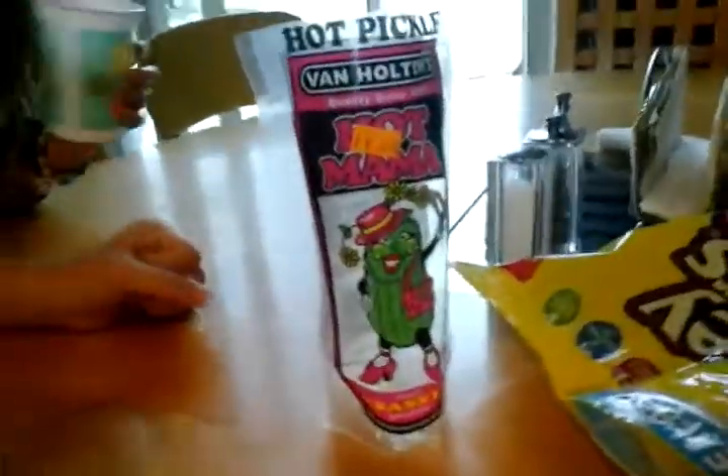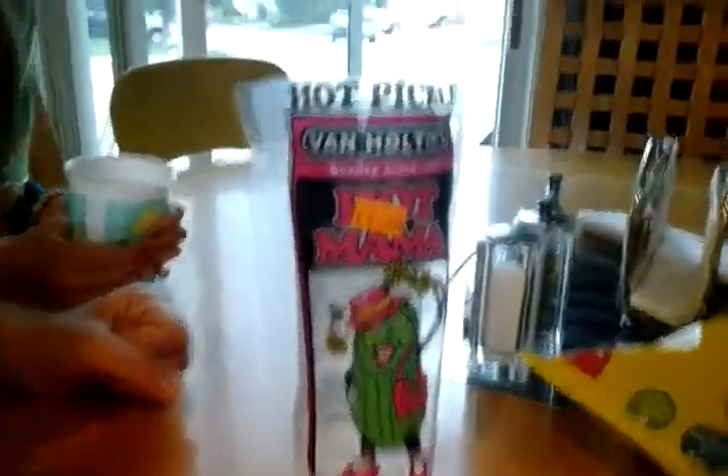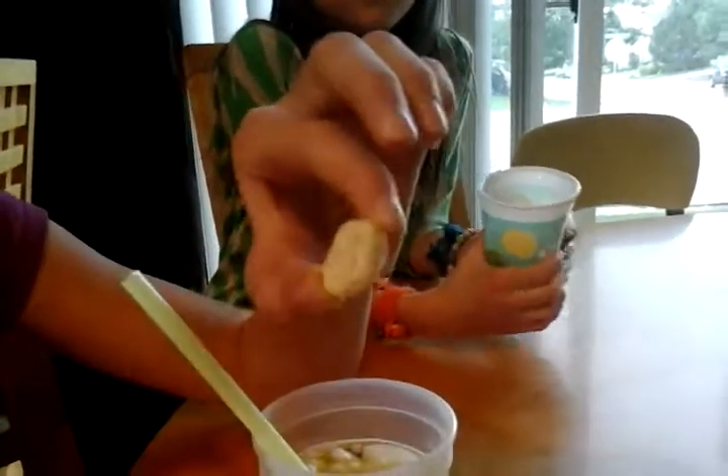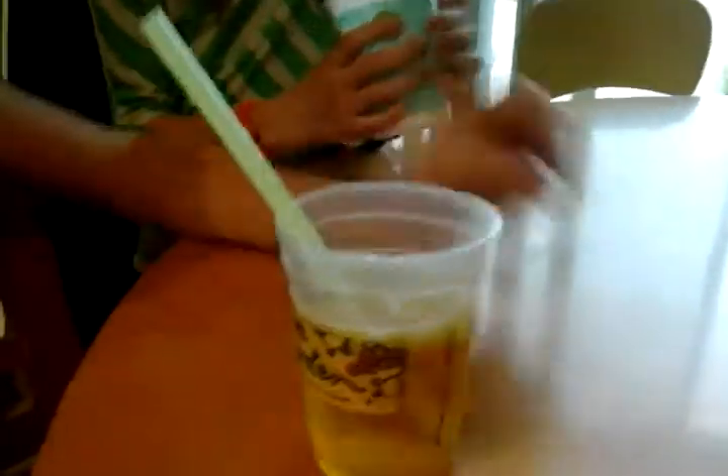Jordan ate a nibble — two nibbles actually — and her mouth was burning. I also have to give credit to these yummy Hot Pickle things that help cool my mouth, and cereal, and three cups of milk. I did not make the cereal in my mouth, I can assure you — this came after the milk. So, this does have ice.